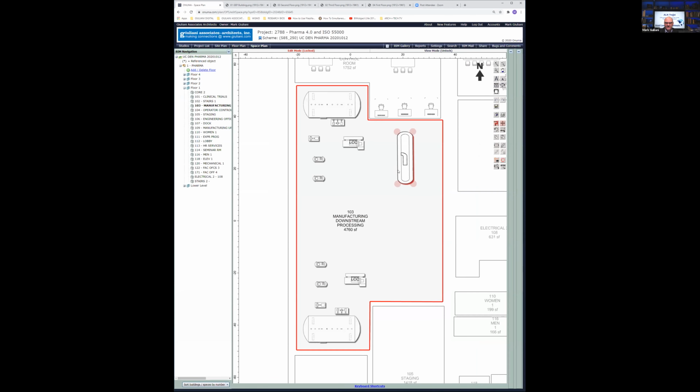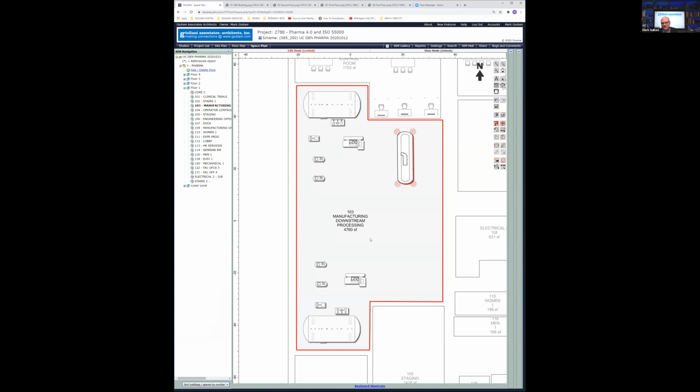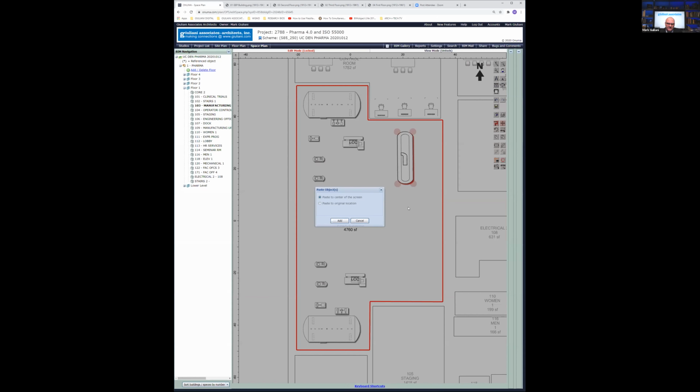You can put the information such as serial numbers and such into here and start to quickly identify what the material is. And it creates a COBie type spreadsheet that we can go look at in a little bit. And then copying this data is as simple as just copying it, pasting it, and placing it.